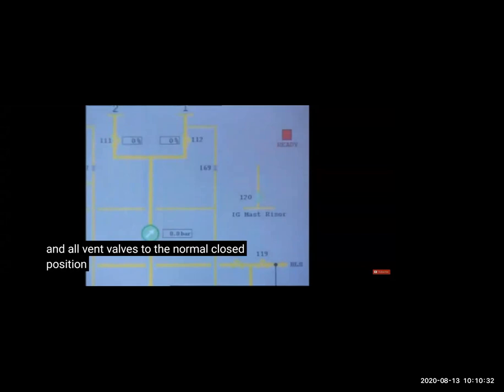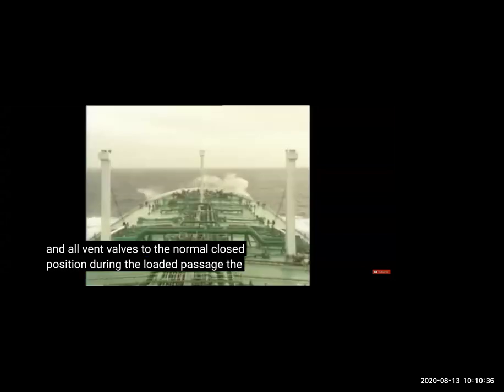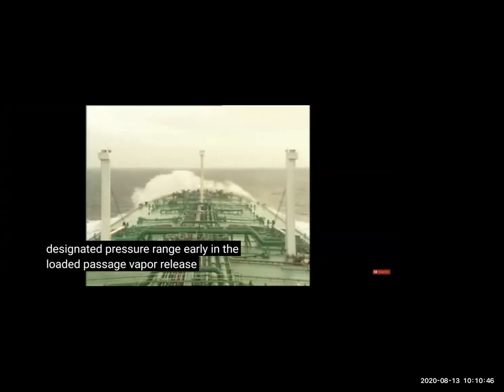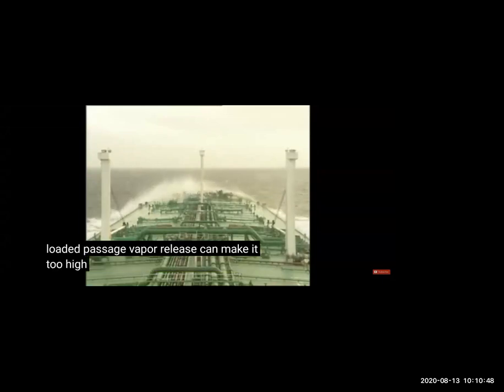Generally, all these valves, PV valves, masterizer, PV breaker should be in closed position, which means they should not be lifted. And their pressure rating should be checked as per the PMS yearly or so, to confirm that they are lifting at the correct pressure.